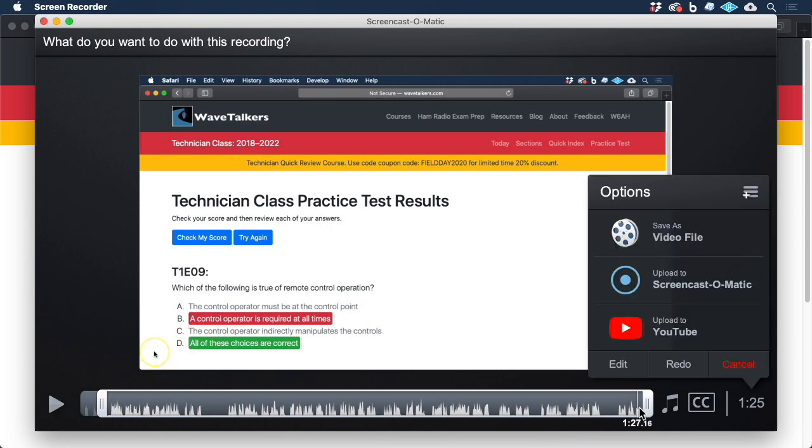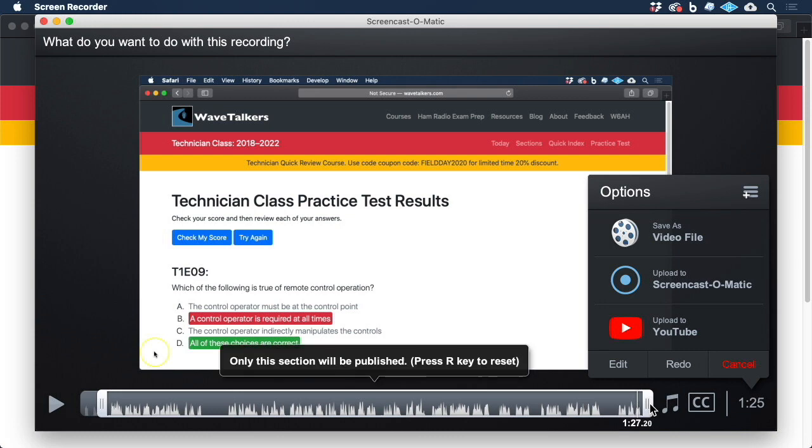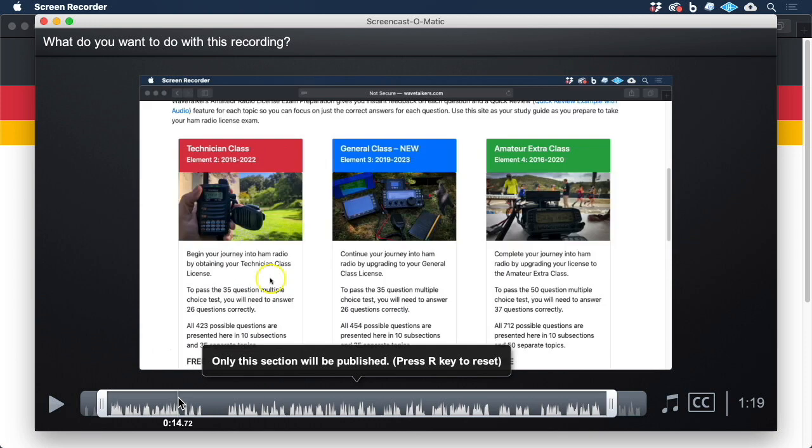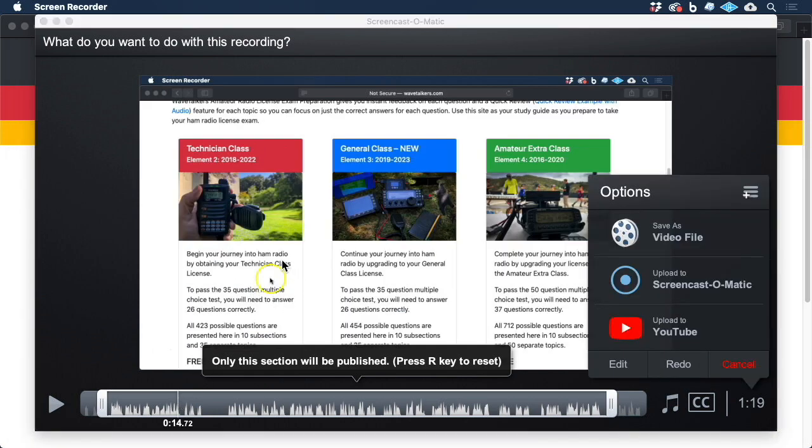Okay, that is where we want to cut that out. This is a little more of my instructions. We'll just click that and drag it back up here. Now, all the rest of this is pretty good. If you move your playhead up here, you can see that Screencast-o-matic is going to automatically create a highlight around your mouse while you're recording.